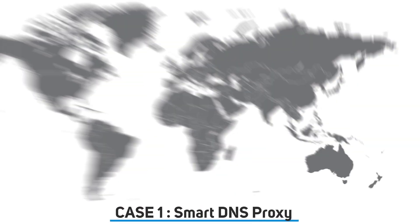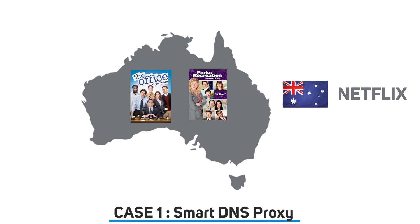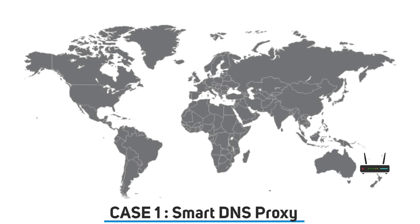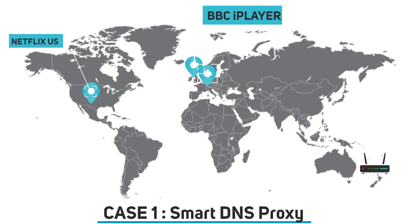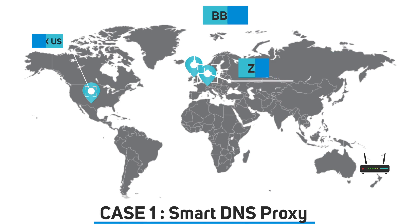Case one: say if I'm living in Australia and want to watch US Netflix — like The Office, Parks and Rec — I'll most probably set up a Smart DNS proxy service on my router. Once done, every device connected to the router can browse all restricted content like Netflix US, BBC iPlayer which only works in the UK, and RTBF which only works in some European countries. Overall, a Smart DNS helps you bypass restrictions in every country.